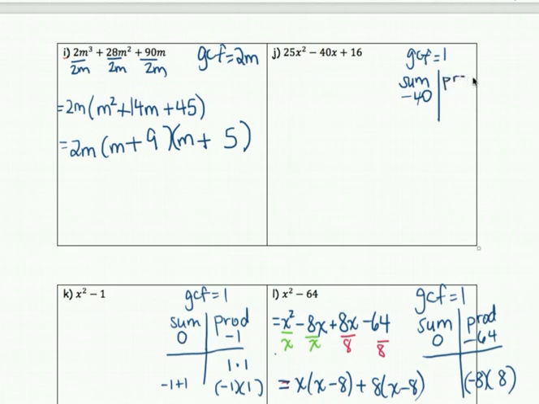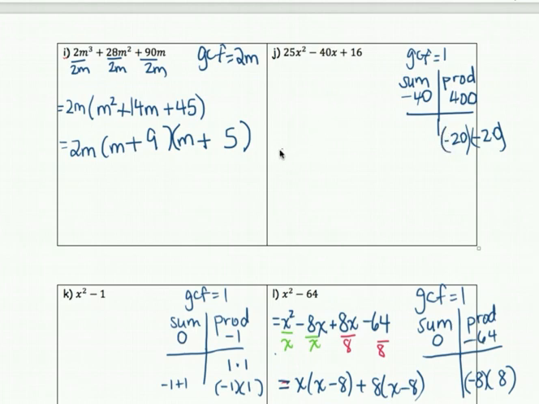So a really big number here. Instead of listing them all off, I want you to jump to some bigger numbers and go through and find some factors that will work. You're thinking, it has to add to 40, but what multiplies to make 400? Hopefully you can brainstorm to 20 times 20. Again, we need a negative 40 here, but a positive 400, so we'll make them both negative.